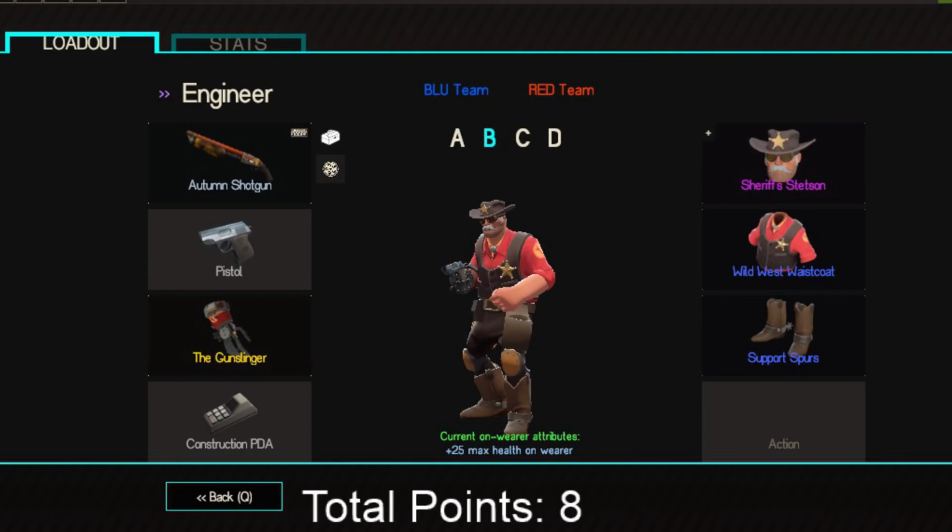This is another very Western sheriff engineer loadout, maybe the good old cop from the future. It has a very mixed thing because of the gunslinger. I think this would have been better without the gunslinger, and there isn't really any color matching either, but it still gets 8 points, so it's pretty okay.